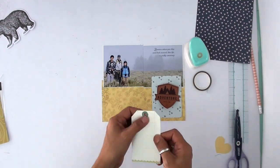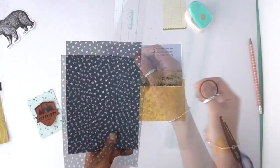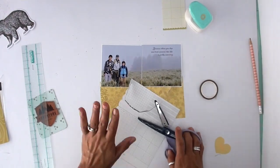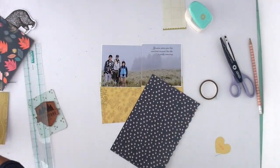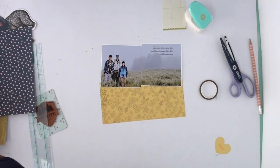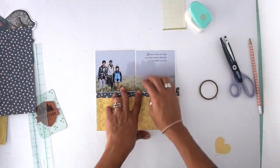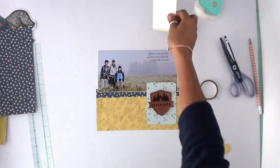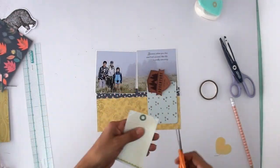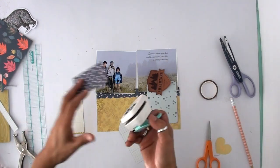I use a packaging paper — I bought something and the packaging was so pretty that I decided to make a tag out of it — which I end up not using anyway, because you see that little green scallop at the bottom. It was so cute. I got frustrated with those scissors, but because the video is sped up, you can't really see that. I ended up making a different tag because if I'm going to use that tag, I need to be able to see it — it's such a pretty tag. So I use a piece of that paper and make a different tag.